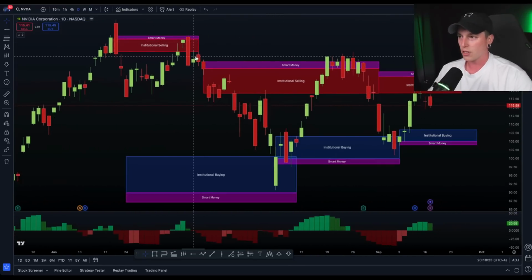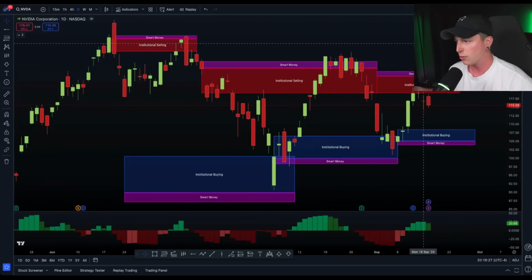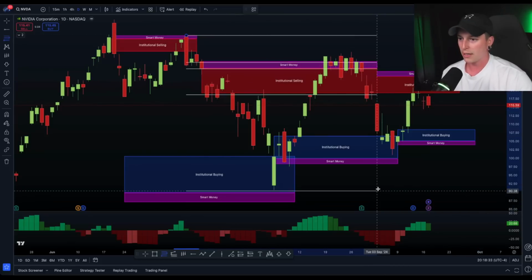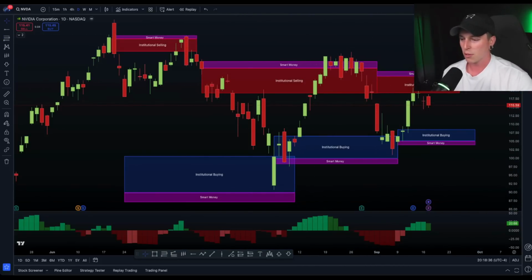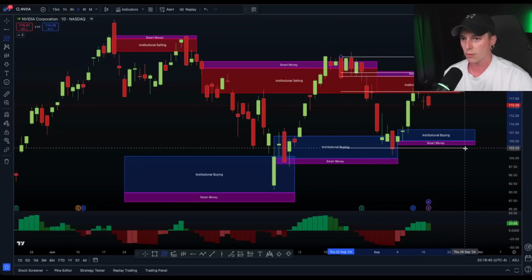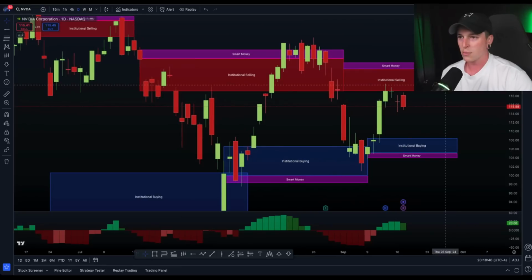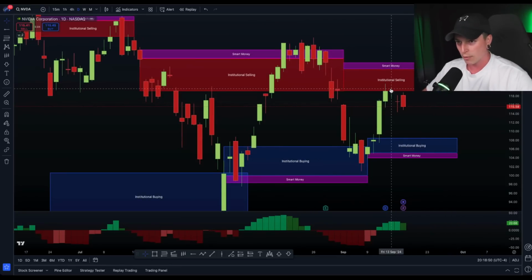Now, the last thing that we're going to talk about is these smart money levels that you see here. In yesterday's video, we drew these out. All these are Fibonacci levels. So basically, if you were to take price from swing high down to swing low, that's where the smart money level would be lined up. If we take price right now from swing high to swing low, you're going to notice that this is our institutional area and normally where we end up rejecting. Now, I was expecting to see Nvidia push back to 120, which we ended up hitting and rejecting. Best case, 124 to 126.